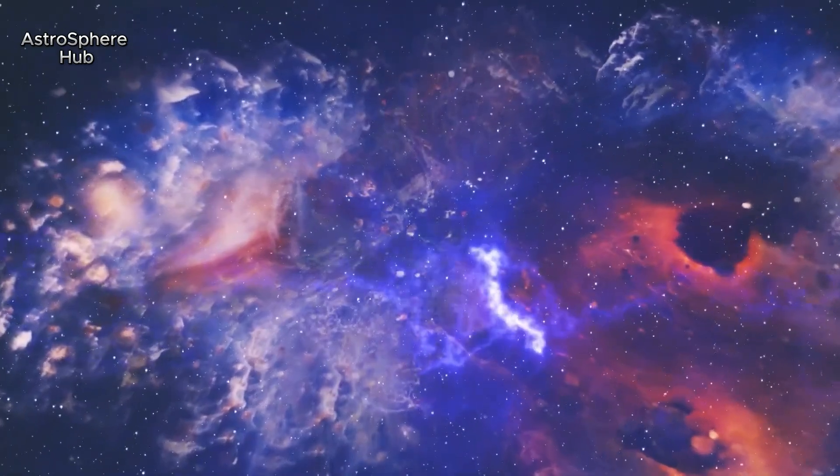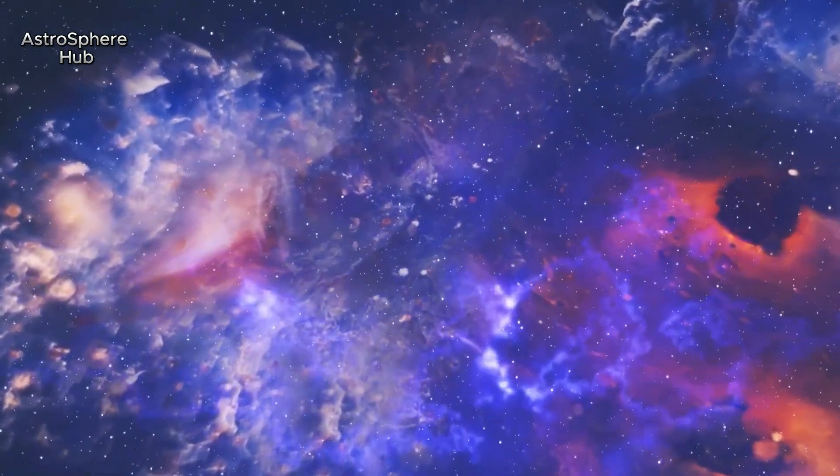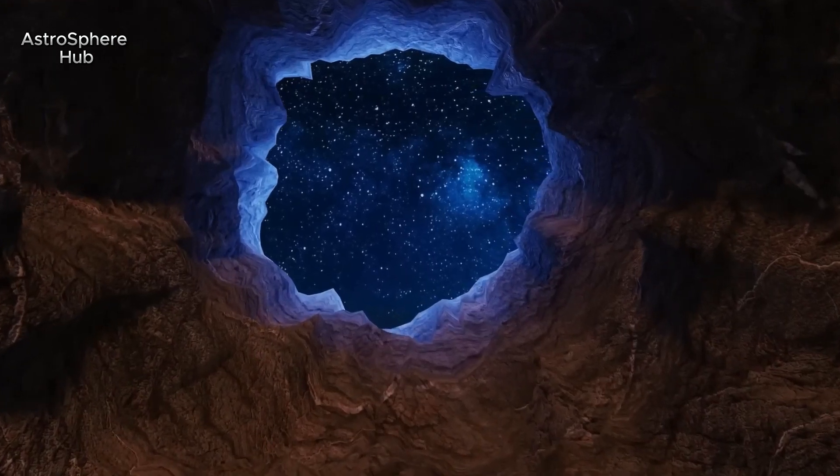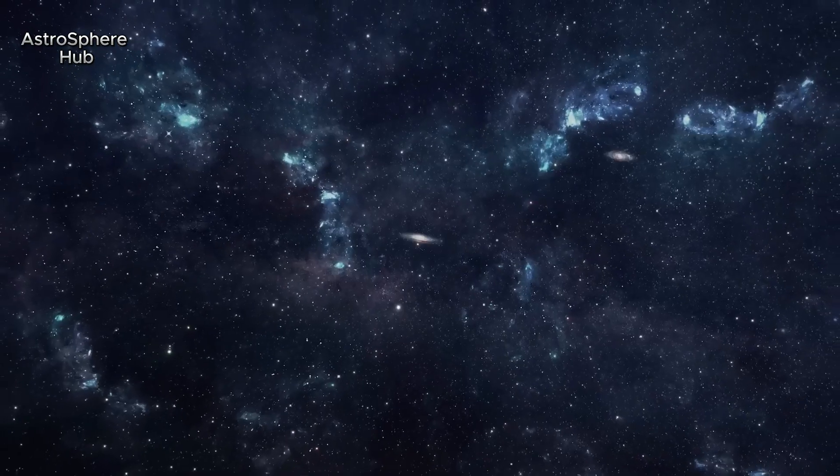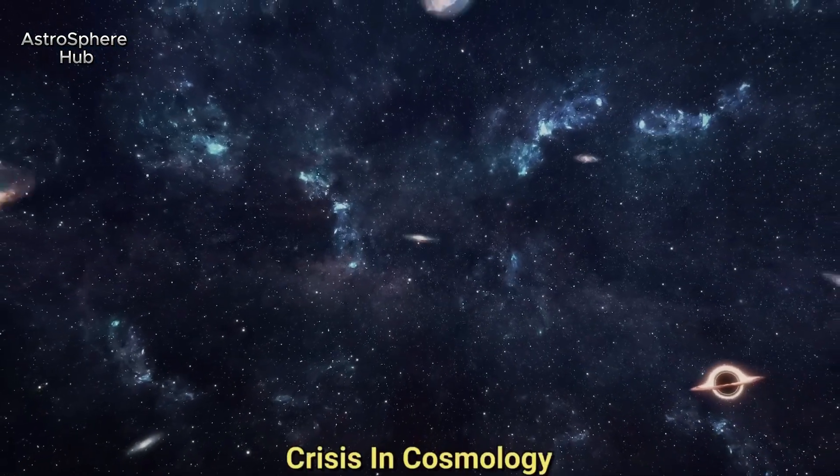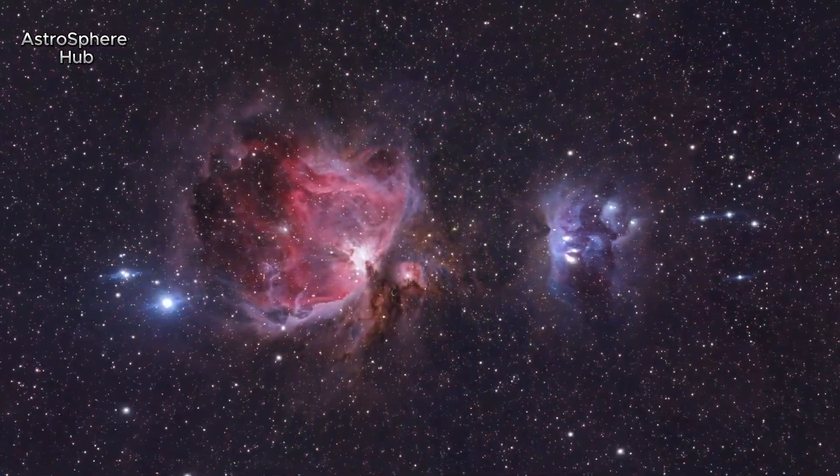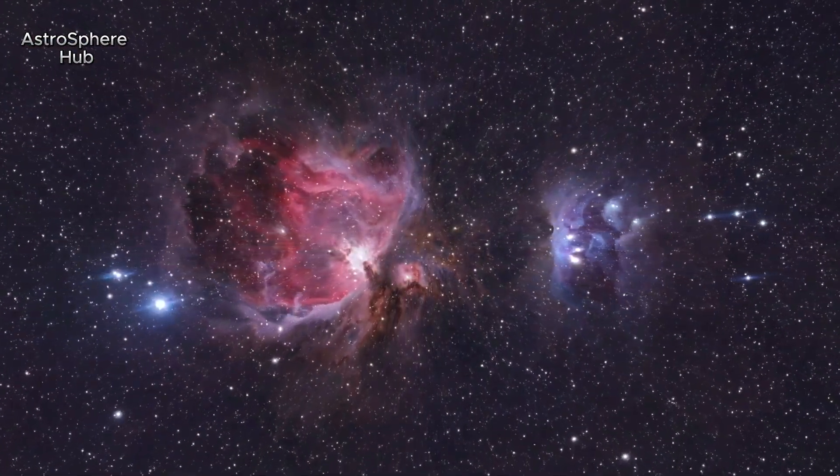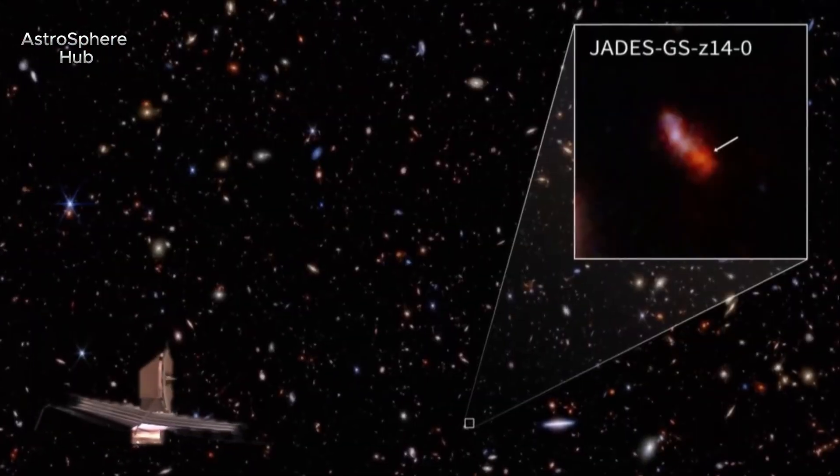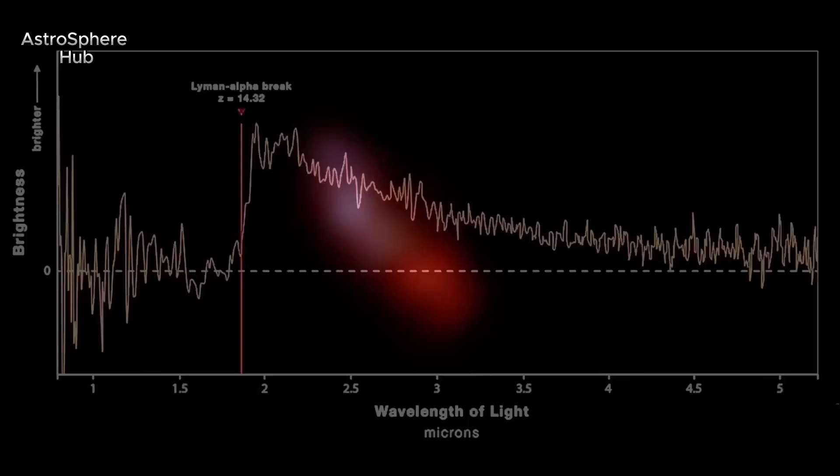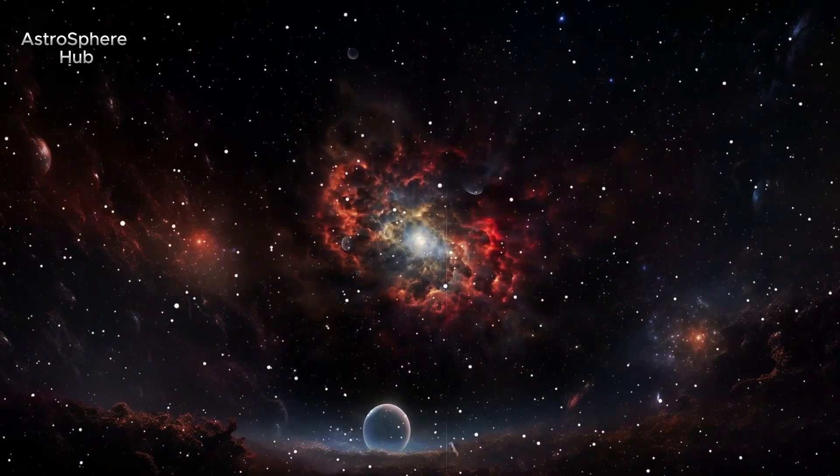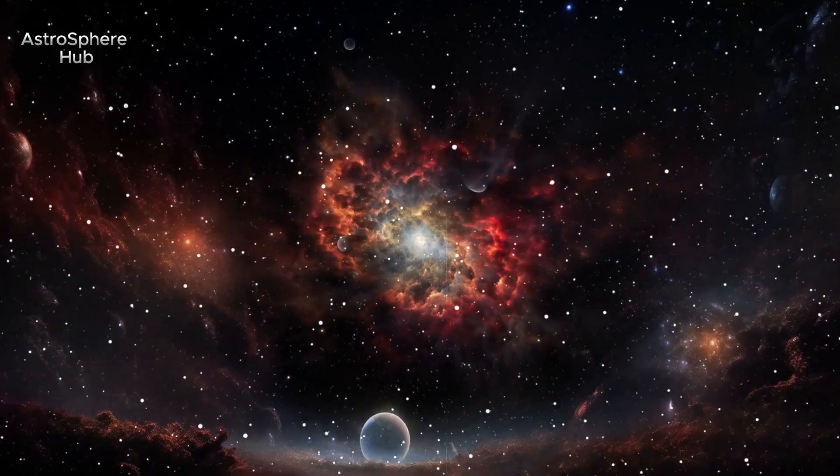This suggests that we are actually looking at two galaxies and that we are witnessing a galaxy merger in the supposedly early universe. Mergers of two primordial galaxies in the early universe would not be unusual. But even if we consider these two galaxies separately, they are too large and too evolved to be truly baby galaxies in a young cosmos by our old standards. It takes billions of years for galaxies to reach this level of maturity. But we see the galaxy as it was 510 million years after the Big Bang.